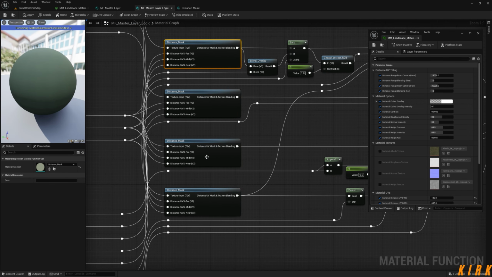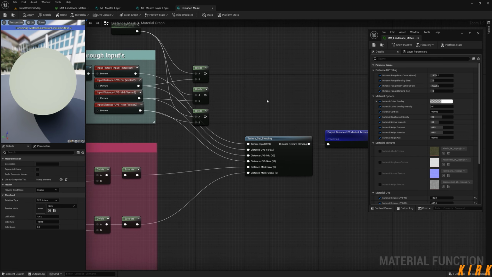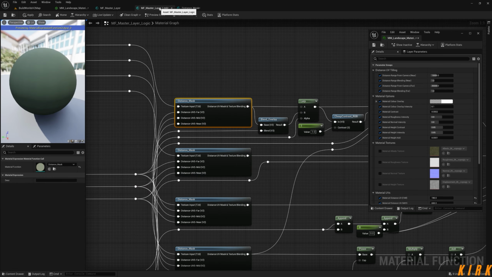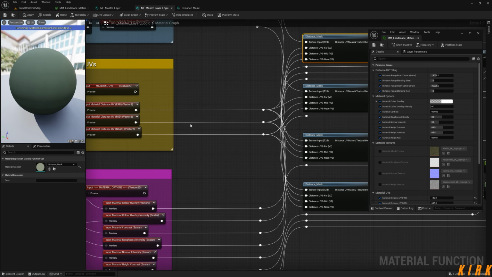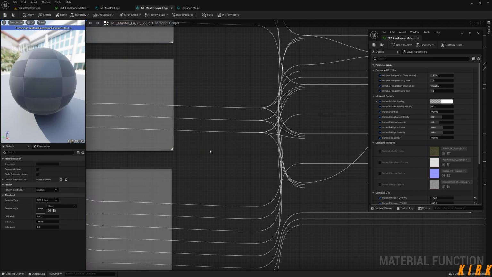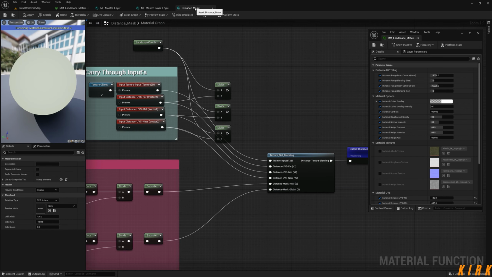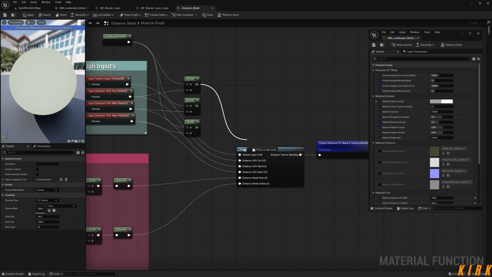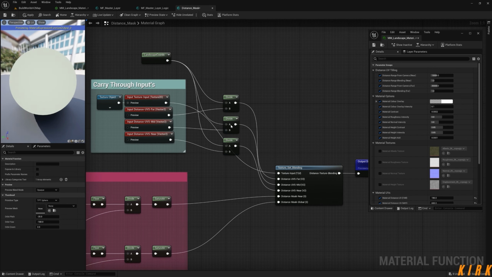If you've been following along for the whole series, then you should have the same kind of settings as this. If you haven't and you're just doing it here, then feel free to add your multipliers or divides here and copy along what I'm doing. And then we're just going to drag these into each of these corresponding inputs for our texture set blending.